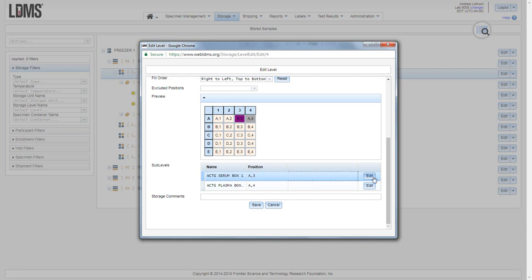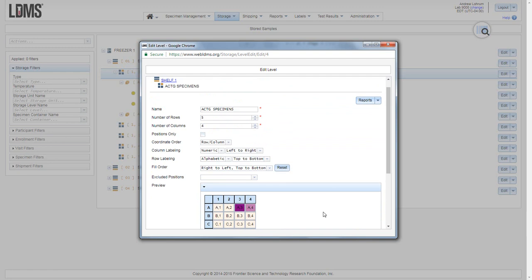If you click the Edit button over to the right, it will take you to that Edit Container menu we were just in. And you can also apply a comment using this field here, and it will apply to all specimens within that rack. Any changes you make, be sure to click the Save button in the bottom. And we have two reports available at this level, the Storage Detail and Empty Storage Location Report.